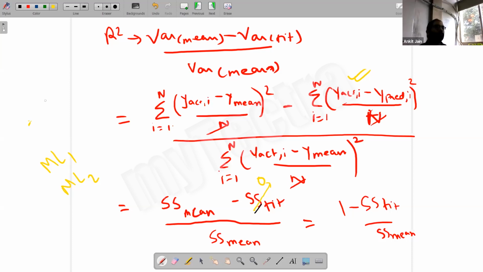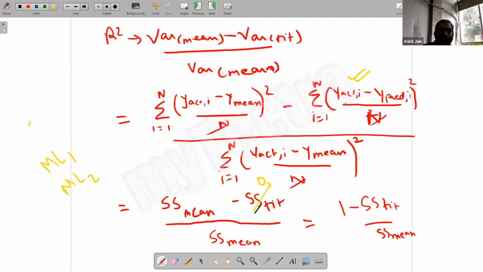So for my case, R square may come out to be 0.9. For his case, it may come out to be 0.86. And for your case, it may come out to be 0.95. So which one will I select? The 0.95. You will understand intuitively that yes, this 0.95 means it is able to give me a better model with respect to the mean model, right? So I will select this. But essentially, in all three of us, SS mean is the same. The mean model will always be the same. What is changing is SS fit, right?